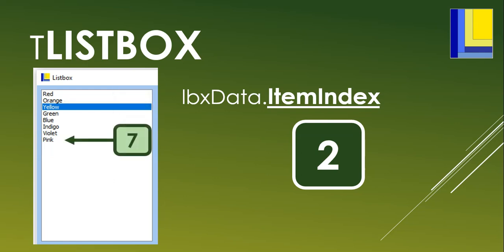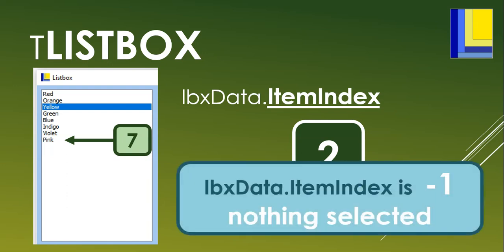That would also mean that the last option, there are 8 options in total there, you can see there are 8 colors, would be how many there are minus 1, which is number 7. So that's how you can find out which option was selected using the ItemIndex property. If nothing was selected, if there was no blue line in the list box, the ItemIndex would be -1. That's how you know if nothing has been selected.